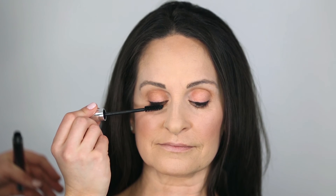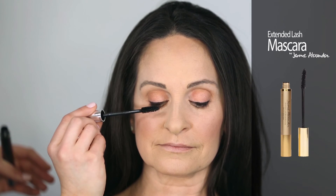I'm going to go in with the Jerome Alexander Extended Lash Black Mascara. This mascara is great for daytime because it will definitely define the lashes, but since we're going for an evening look, we're going to add a couple extra coats to get a little bit more drama. You can get a really beautiful dramatic effect with this mascara without any clumping or getting that tarantula lash that nobody wants. This will give you glamorous lashes all night long. I'm going to start by just wiggling right at Kathy's roots and pulling my spoolie through the lashes. The wand will really do the work for you — it's a nice full spoolie that will coat every lash individually. This mascara will help to enhance curl, define lashes, and give all that drama we want for this evening look.